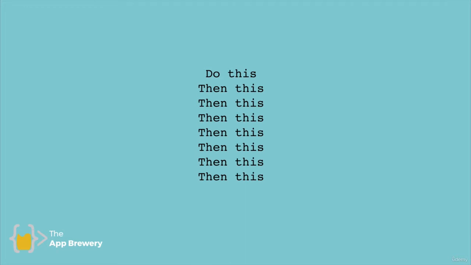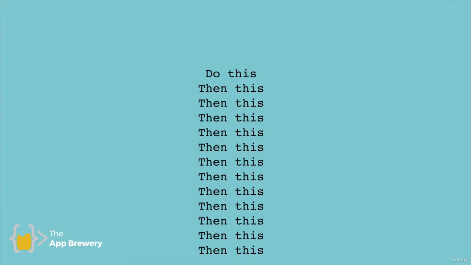In the early days, a lot of the programming languages were what we would call procedural. They would go from top to bottom. So do this, then this, then this, then this, then this, until forever, basically. And this is kind of easy to understand, but as your code gets more and more complex, then it gets a bit hairy, because it's hard to know when something goes wrong what exactly went wrong, because you have to follow the logic from top to bottom and you have to really untangle it, and you can really shoot yourself in the foot quite easily.